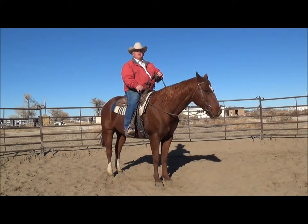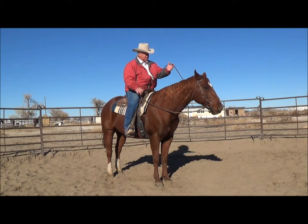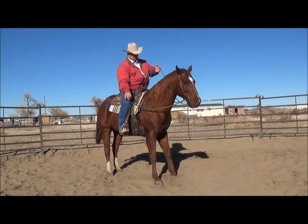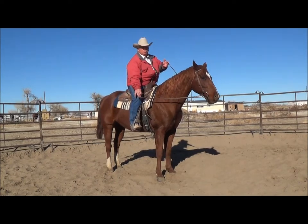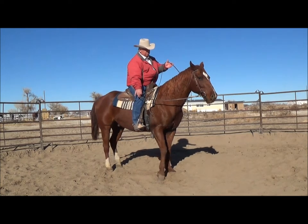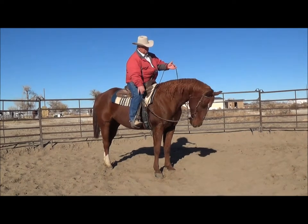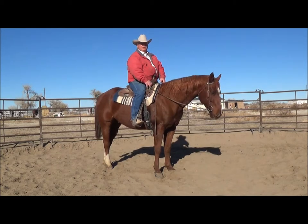Okay, in this case, I'm going to reverse my hands. I'm gonna lift up on the left side of the horse's face. Now to keep him from turning his head to the left, I'm gonna use the bottom corner. Now when I use the bottom corner, my hand goes towards my foot. That will also set the horse response to get him to flex in the pole. So if I lift the top corner, there we go. Bottom, that's the response.